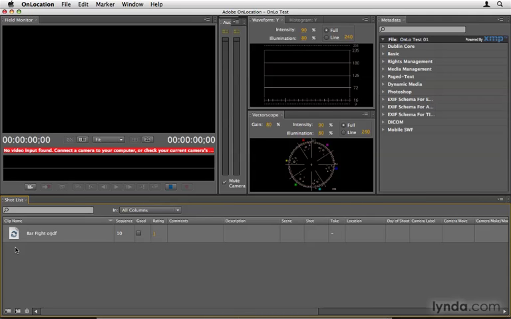Later in this chapter, we'll look at Adobe Story for pre-production. You can only imagine how powerful things can be when Adobe has this great complete workflow from pre-production to production with OnLocation, and then of course post-production with all of the other applications. I could picture that being a very efficient workflow.